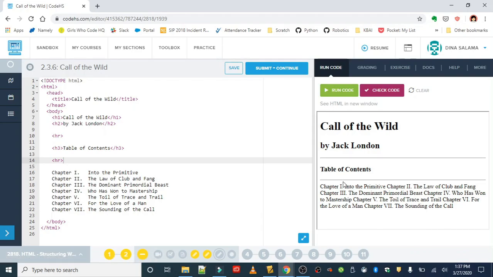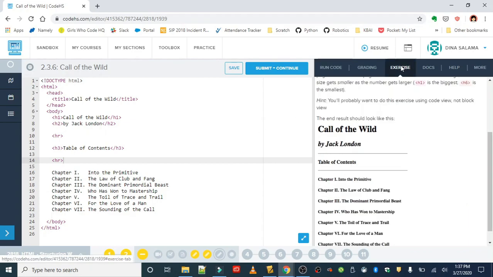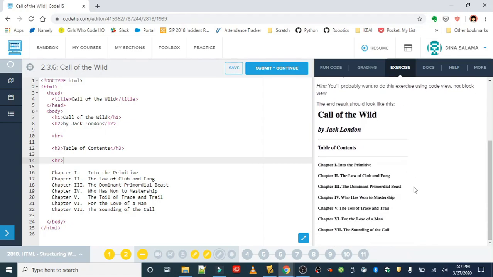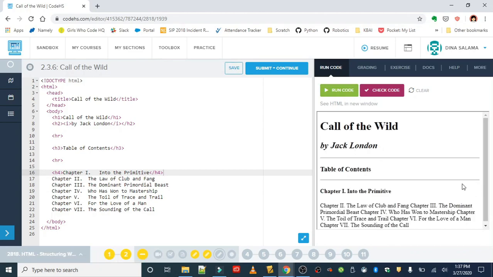Our last task is going to be to take these chapter titles and put them on their own lines. The only tag remaining we have to use, I'm sorry, there's 2 more tags. We still need to use the I tag to italicize "by Jack London" and the H4 tags for the chapters. Before I forget to add that italic in, I'll put that in now. We're going to nest it inside of the H2 tags like this. And for the chapter titles, we'll wrap them in an H4 tag. Okay. One more check. This looks great.